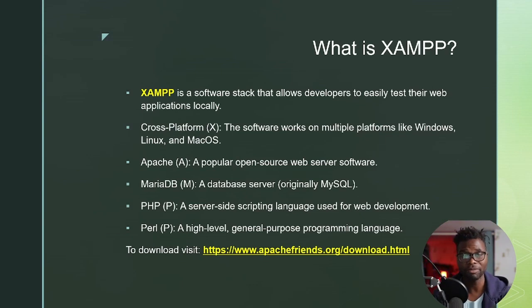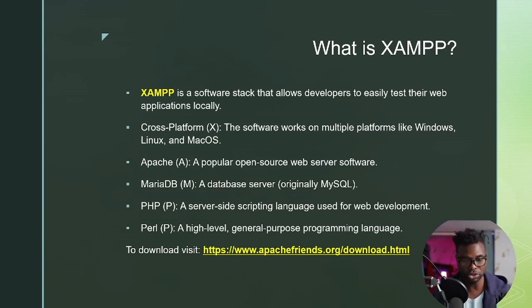And then we have M for MariaDB, which is a database server. Originally, it was MySQL, so you can use MySQL or MariaDB. And then the first P is for PHP, which is going to be the language that we're going to be using. So it's a server-side scripting language used for web development. And then Perl. Perl is a high-level general-purpose programming language.